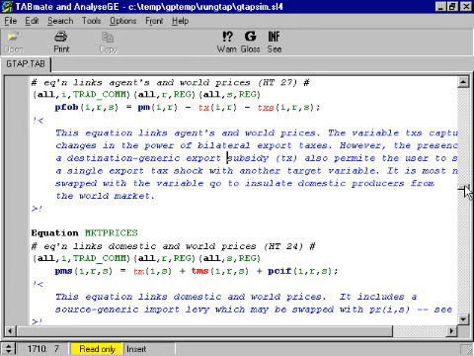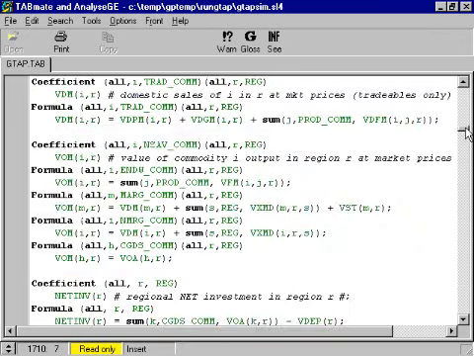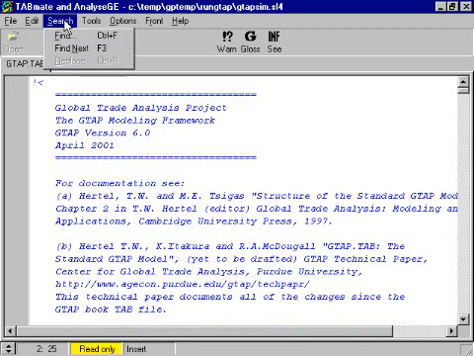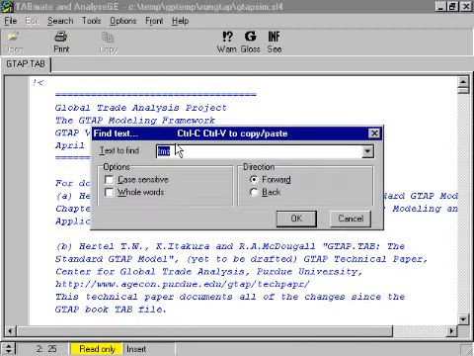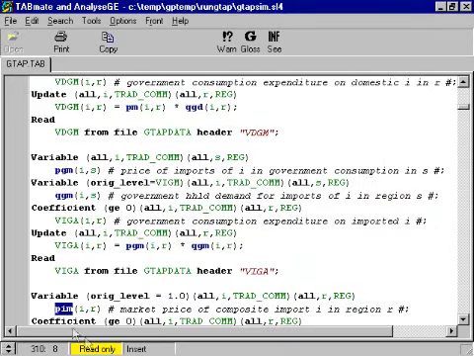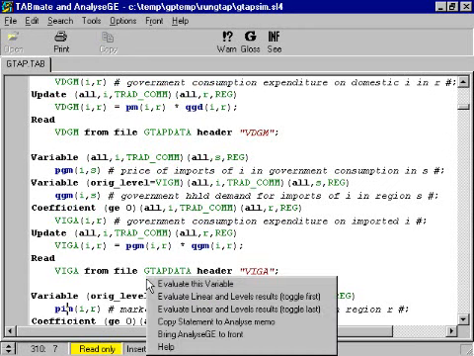To do that, let's get to the top of this file, which you can do by grabbing this and pulling to the top of the file, clicking somewhere there, and let's find the variable which denotes the price of imported food into the EU, that's PIM. We'll also look shortly at the associated quantity QIM. Click OK and remove this search window. Here we have the variable PIM, click on it and right click to evaluate.